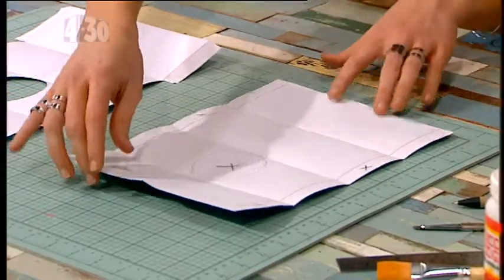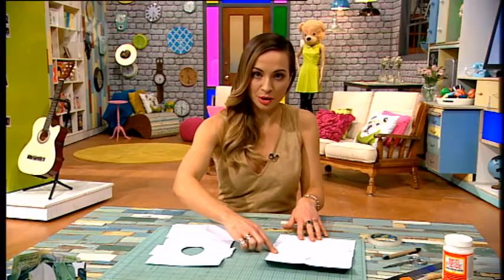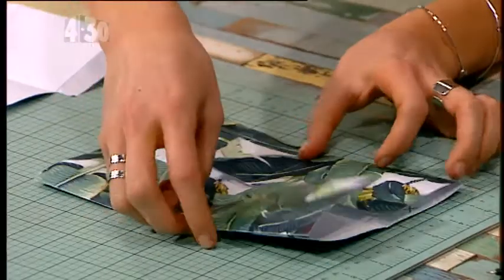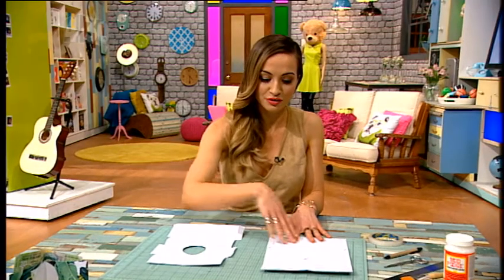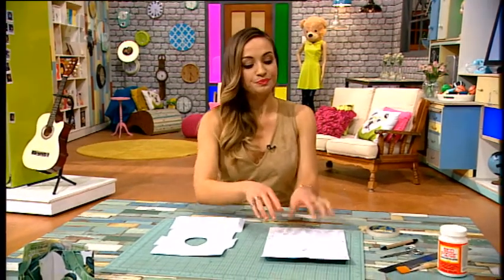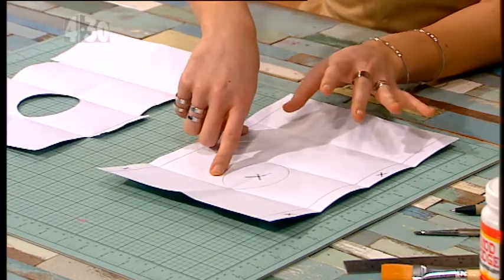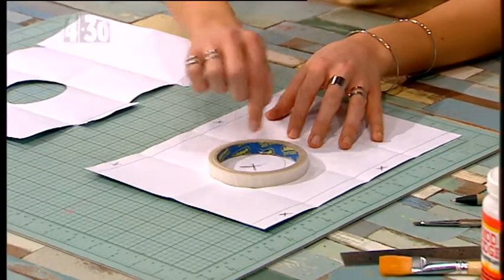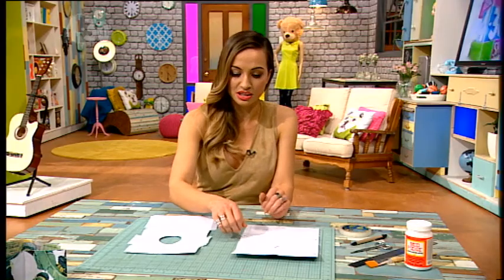What you do is print out your paper, whatever pattern you want, and then you're just going to fold it — so it's a little bit of origami. Fold it in half like that. Then once you've found that middle line, fold those two side pieces in to meet it and then fold it over like that. Flatten it out and you've got all these folds. Then cut out a little circle — there's no real measurement for it, but we used a roll of sellotape to trace around it to keep it in a straight line. This is for your cards — it'll make more sense when you see it all together.